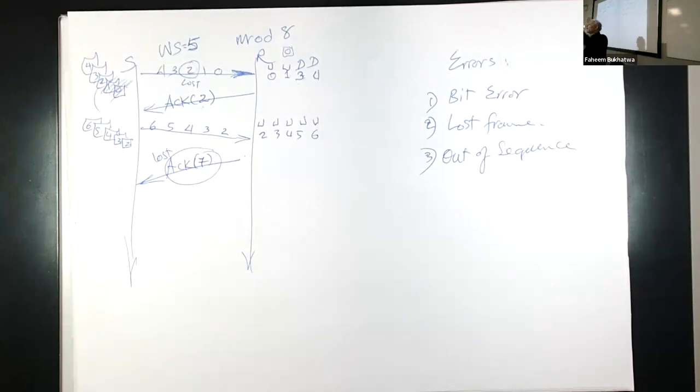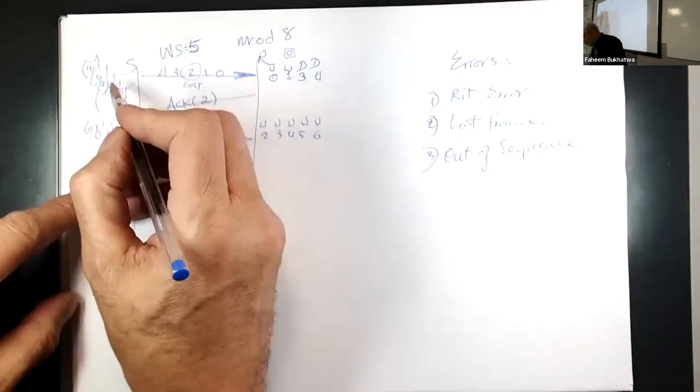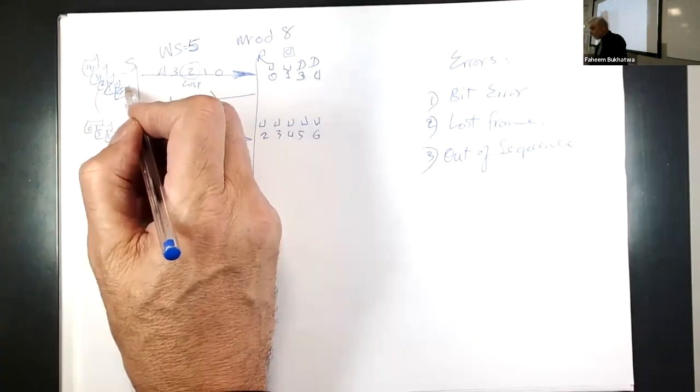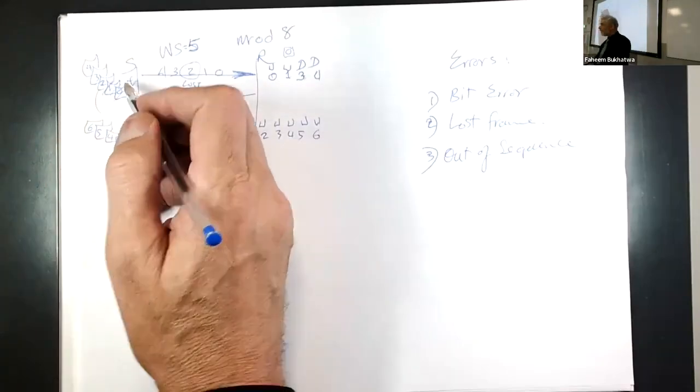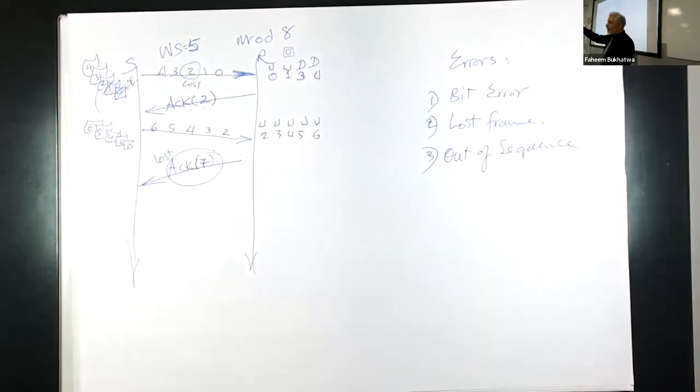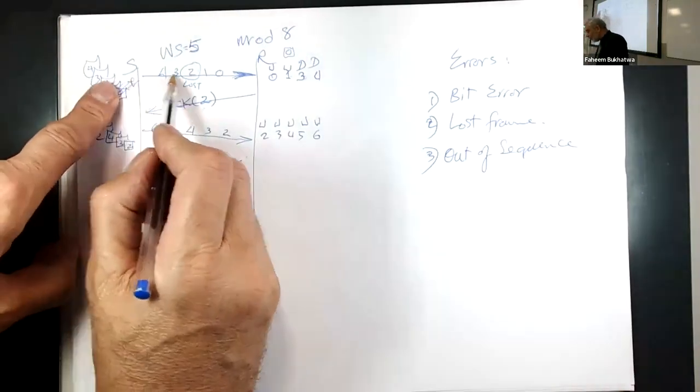Like you set an alarm in the morning, you want to wake up at 9 o'clock. But always the acknowledgement arrives early. So when the acknowledgement arrives, you turn the alarm off first thing. It's like when you set your alarm at 9, but you wake up at 8. You say, okay, first thing, switch off that alarm. So that's the timer. Every time we send a frame, we start a timer. It will go off after a long time, not very shortly. So this is enough for all these frames to go.